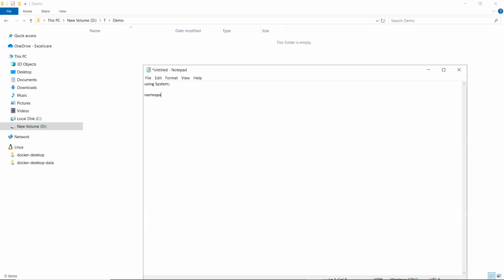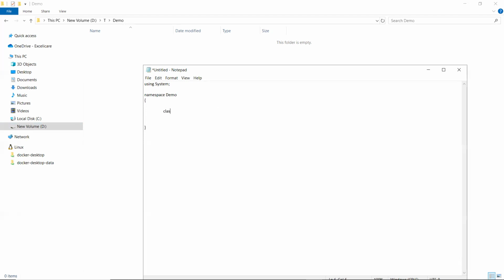And then the next one is namespace. This is a keyword used to create a namespace, because when you look at the hierarchy of a program, the first section is importing namespaces, the second is namespaces, then classes, then the main method, and then we have properties and local and global variables. So as part of the structure, I'm writing namespace demo, with curly braces open and close.